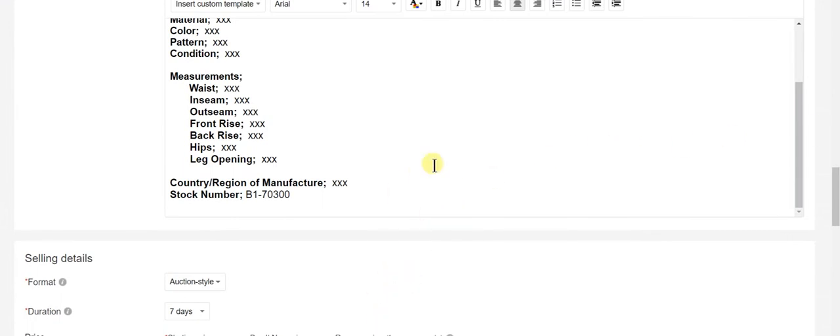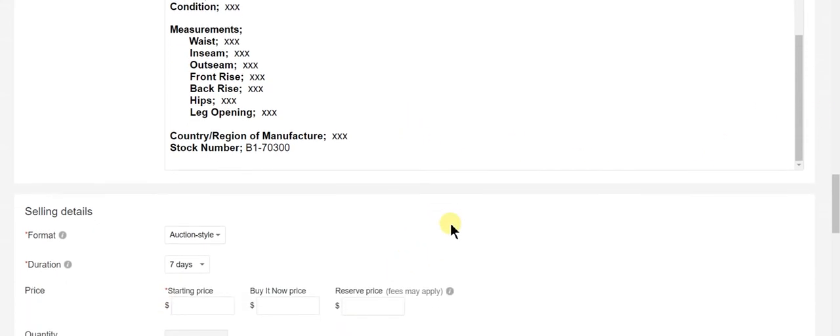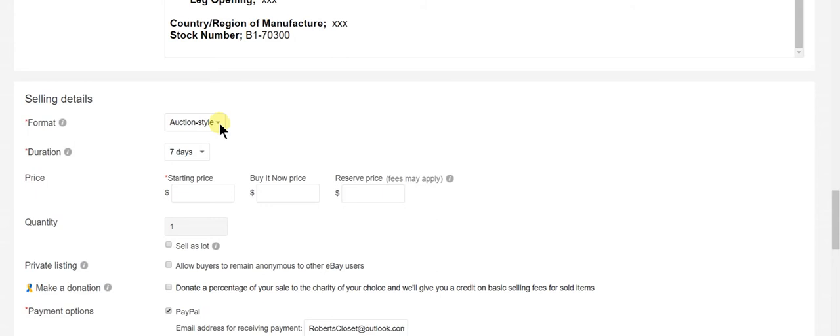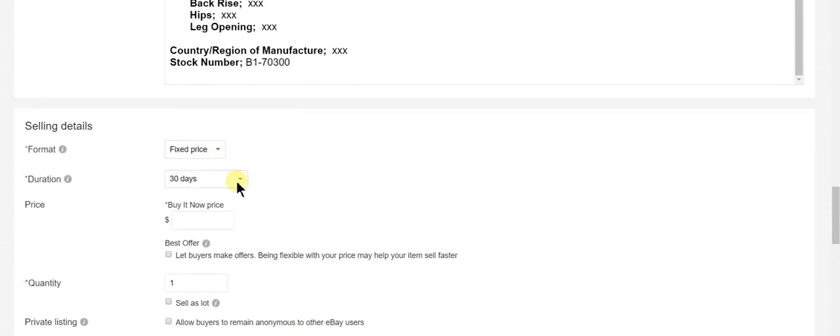Okay, that's all you really need to do here. But like I say, I would add a bunch of others, some of the other things at the bottom there, to do what you need in order to inform them about some of your policies. I normally leave this at auction style on my templates. Maybe I do, maybe I don't. It depends. It doesn't make any difference because you're either going to have auction style or fixed price, and they're different. Auction style, you can pick your 7 days, your 10 days. If you have it on a fixed price, you can pick how many days you want.